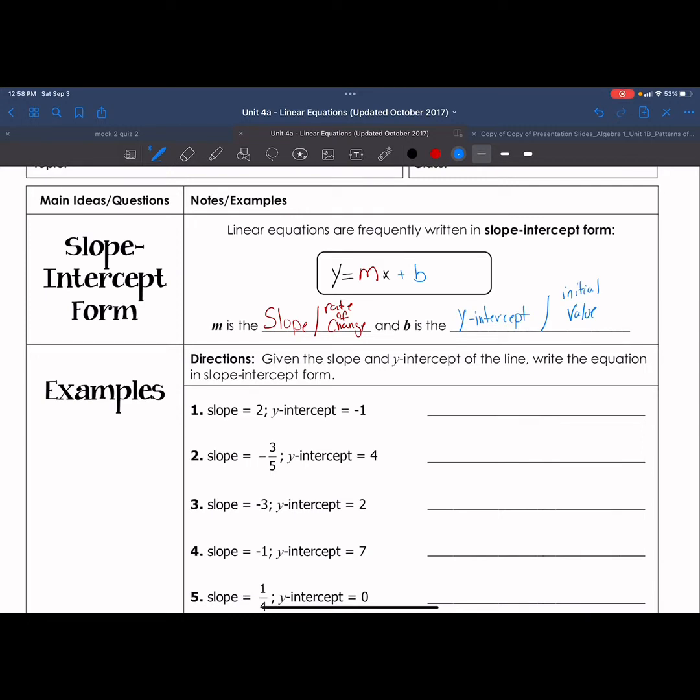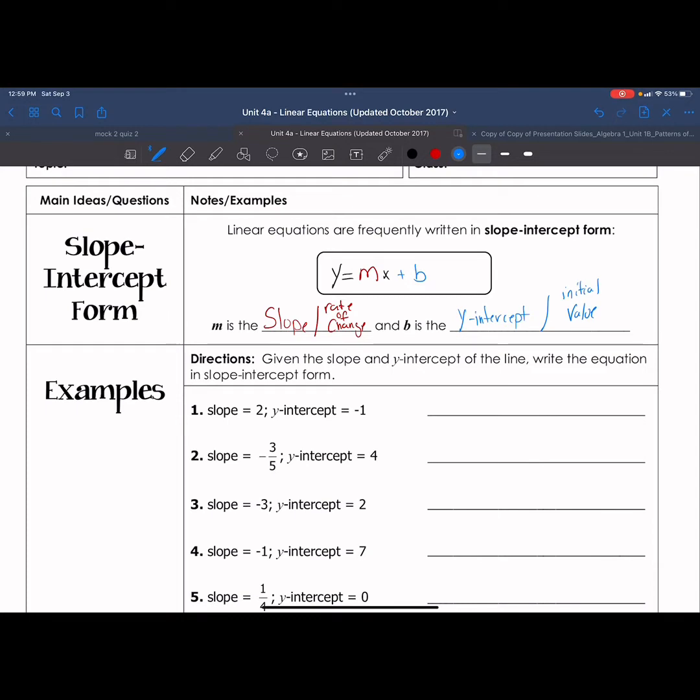Notice I put the slope in red. One of the biggest misconceptions people have is if I ask what's the slope of an equation, they'll say, oh, slope is 2x. Well, the x is not a part of the slope, because notice the x is not red, only the m. Whatever number is in the m spot is actually the slope. The x is not the slope.